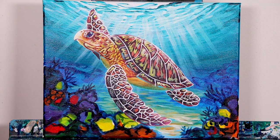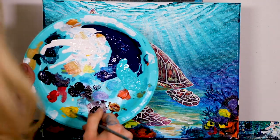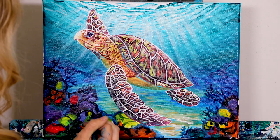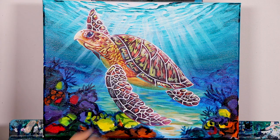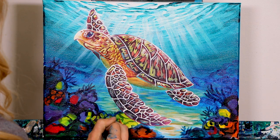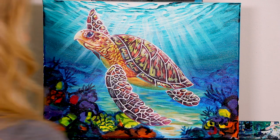All right, so just like that, we've already been developing up this ground a ton. So now we're gonna go in with our colors and continue this. So I'm gonna go in with my yellows and I'm going to toss in some bright little patches just like that. And then in the areas where I already have yellow, I'm gonna take some of my turquoise and I'm going to create a texture. Like, okay, I want mine to be a brain coral maybe. So all right, I'm gonna put some little squigglies in there and boom, it's a brain coral.